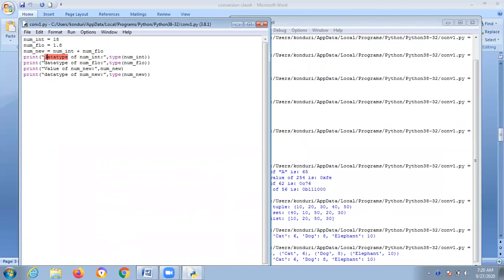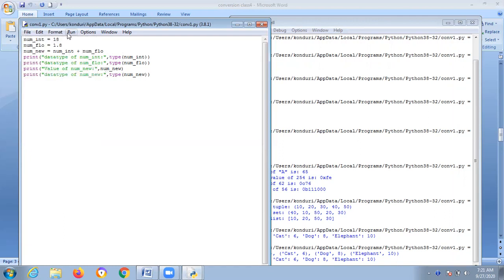Don't panic. I'll rectify. See, these double quotes are different, and this one is completely different. Don't get confused. If you get errors, only then you will get strong in programming. No need to panic. Sometimes errors are caused purposefully to help you understand. These double quotes are different, those double quotes are different. This is a special character double quote. You don't touch this one. Just the normal general one beside Enter, only that you have to use. Now you won't get any error.